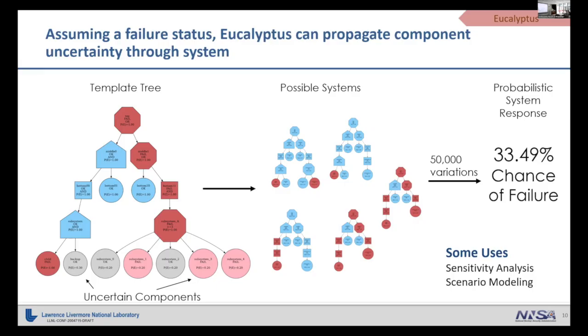And some simple uses, obviously, sensitivity analysis on a gray box system, and scenario modeling if you want to assume different failure states. This can be super useful if you're trying to design something and you want to quantify the effects of putting in backup systems. It's also useful if you have to analyze the failure of somebody else's system and you have imperfect knowledge about that, you can quantify the uncertainty through your analysis.